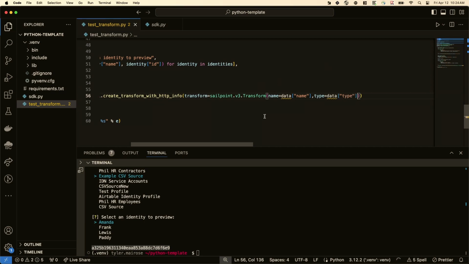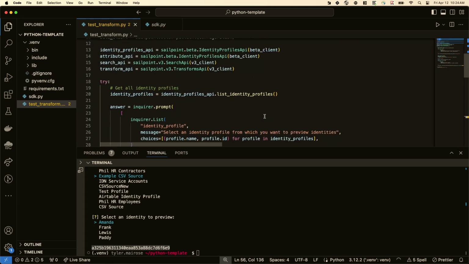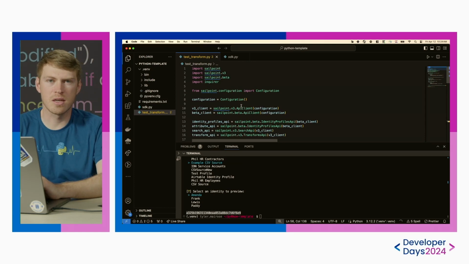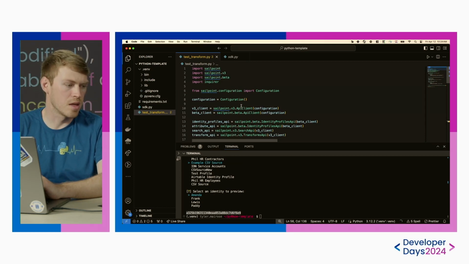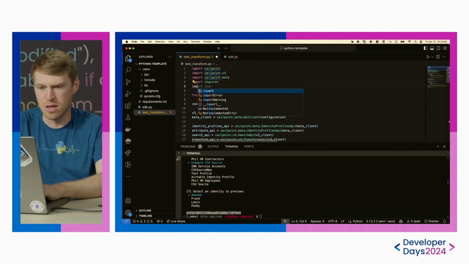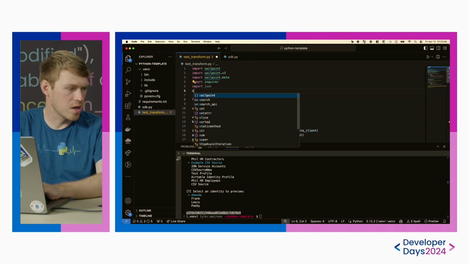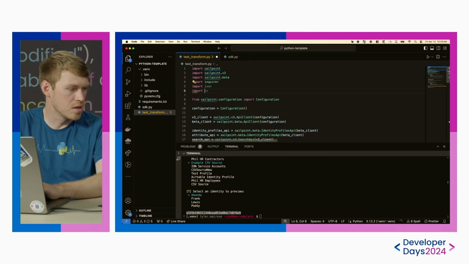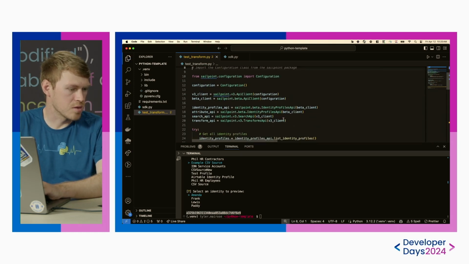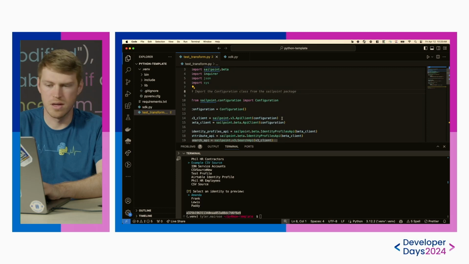Actually, let's jump back and do that now. That way we can get IntelliSense going on. So I want to read the transform from a JSON file, and then we'll convert that. We'll kind of stringify it, convert that into JSON. So let's do that. I need the JSON library and the system library to be able to do that. So let's just do that up here.